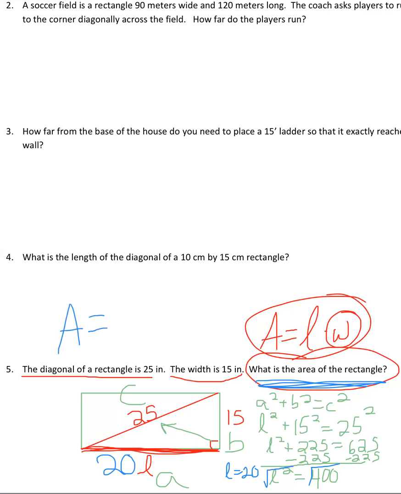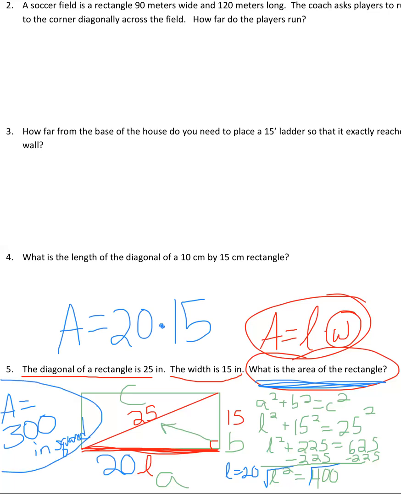But the area is, I don't know what it is. Let's find out. The length is 20 times the width, which we had as 15. So if I do 20 times 15, I will get my actual area, which is 300. Remember that when you're giving the answer to an area problem, you want it in units squared. So that would be in inches squared. Okay, and there you have it.